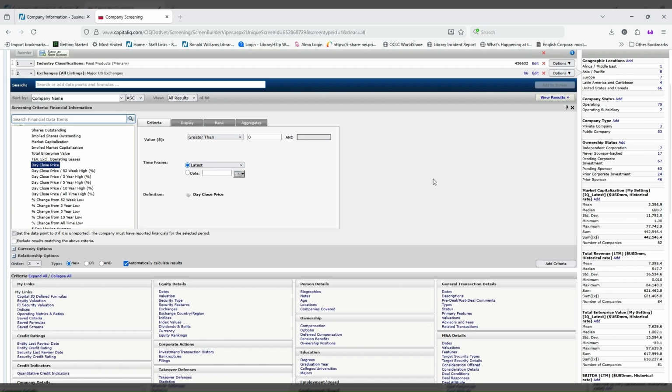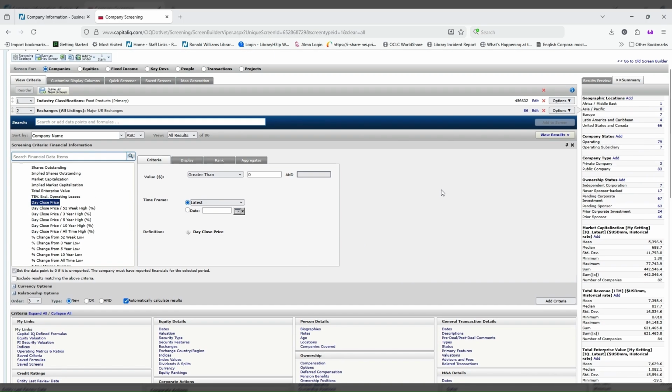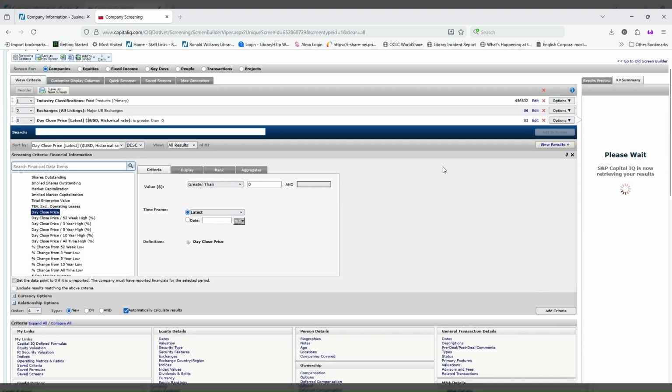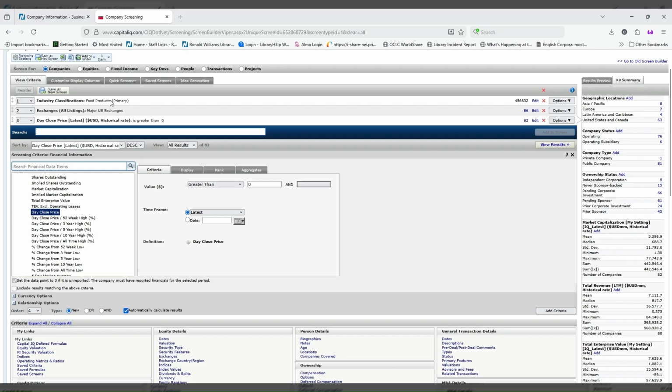Because this screening tool is not specifically designed to return large amounts of stock data, we're only going to get that single piece of data. So the latest closing price. We can add that to our criteria. And now that we've selected food products as the industry classification, major US exchanges as our exchange, and the latest day closing price, we can click on View Results.